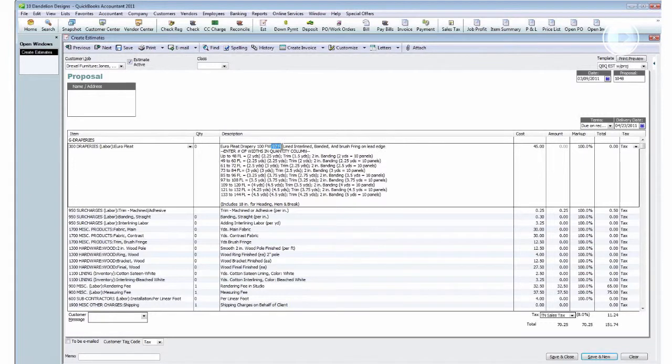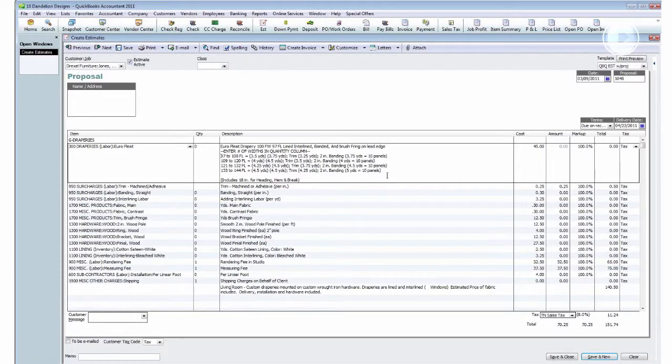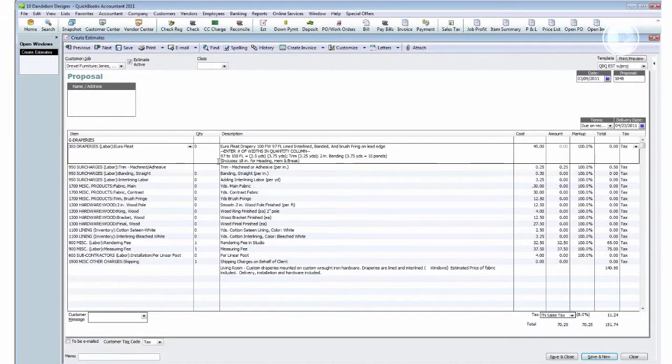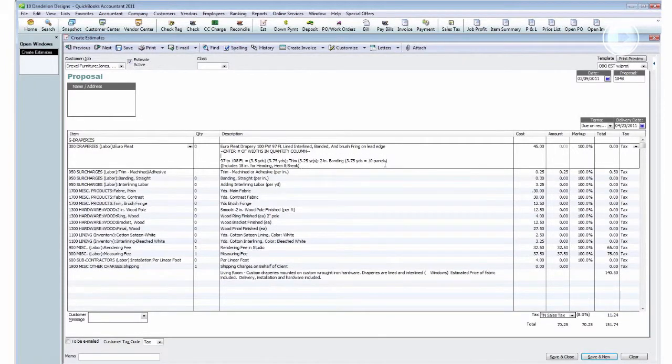And now we can see that if our treatment is 97 inches finished length, see that right there? There's really only one line of text that pertains and has the yardage prompts that we need for this quote. So we can just very quickly highlight the text here, hit our delete key, not our control delete, because we're not trying to remove the entire item, the whole line out of our quote, just this little bit of text, and delete. And then we have a little bit of text here to delete, and we're left with what we need in this quote.